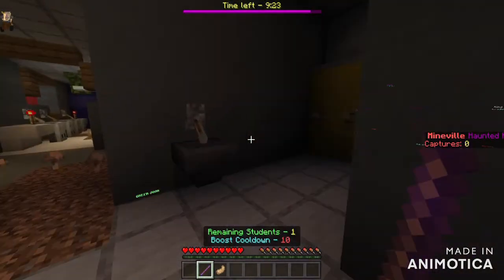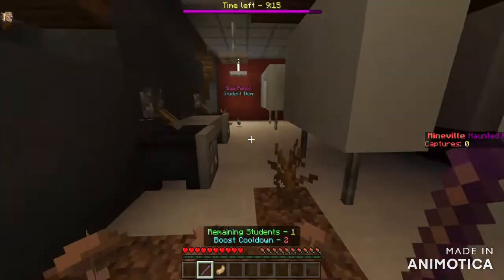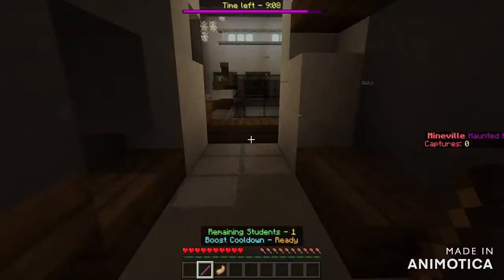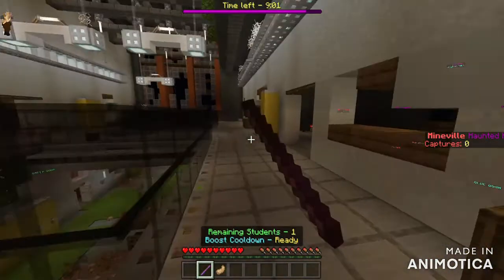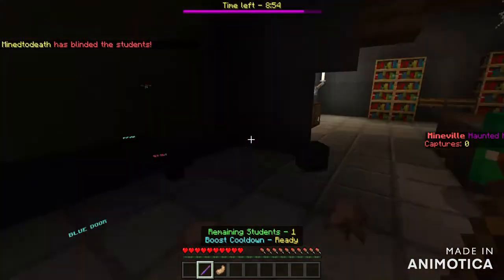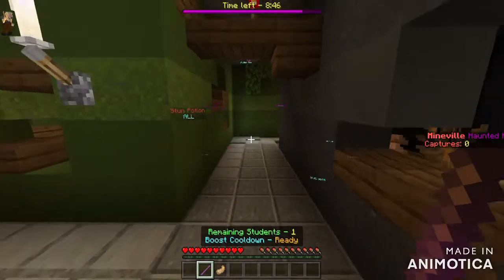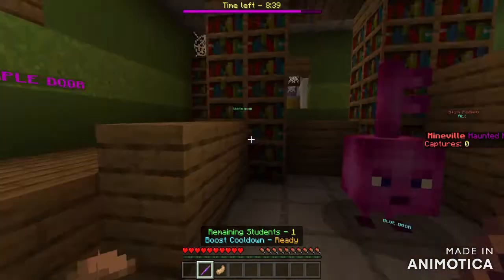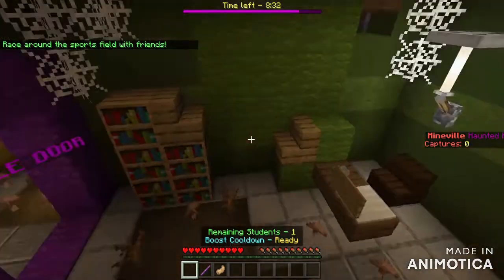I want to find the master key. Okay, I found the blue key. It's in a bathroom stall. Why are you being nice to me? I mean, I'm a nice person most of the time, so, yeah. Got the green key. Okay, let me see what other keys I can find. So creepy. Oh, I found the purple key. It's in the library area. I've already got the purple key.